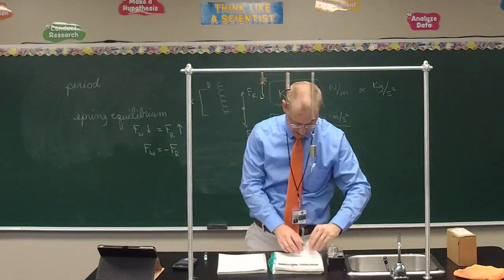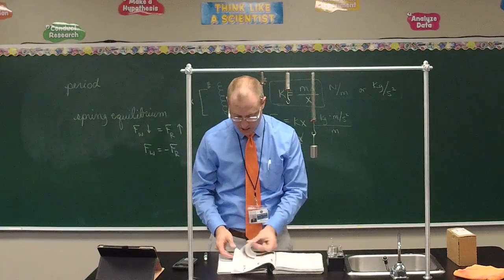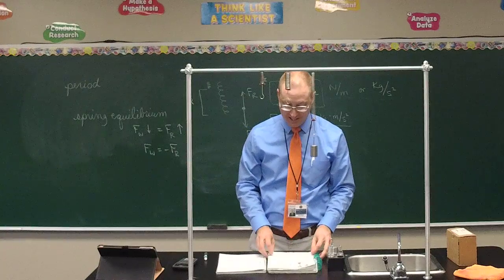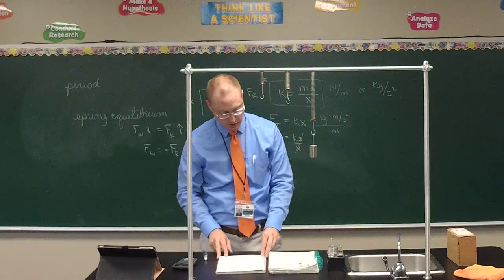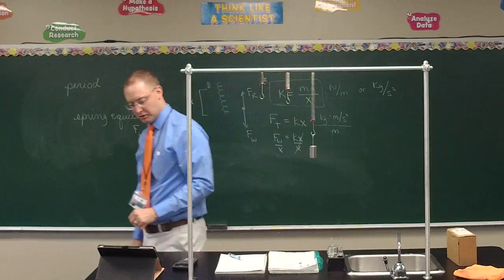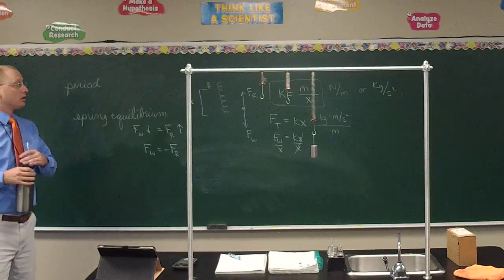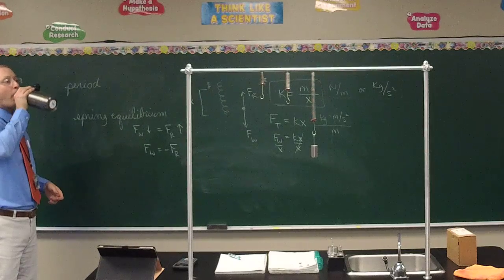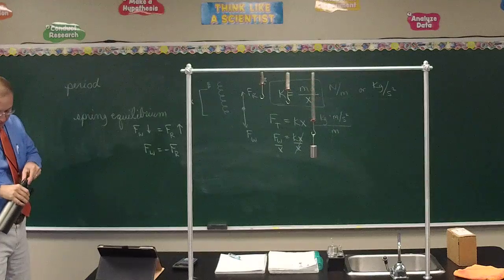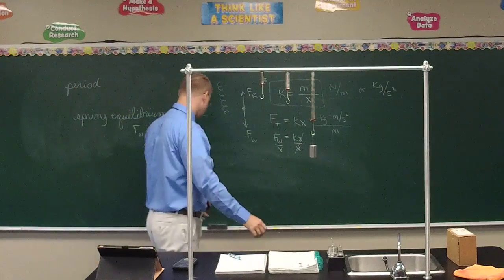Page 149, let's look at an example problem here. Really, we kind of did this in chapter 5 already, but just to refresh our memory a little bit, we did something very similar to this. Read the example problem, if you would, Michael. A light spring is hanging vertically from a hook when a 450 gram mass is suspended from the spring. The spring has stretched 10 centimeters at equilibrium. What is the spring constant, and how far will the spring stretch if an 8.85 kilogram mass were suspended instead?